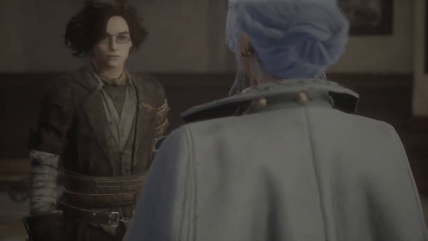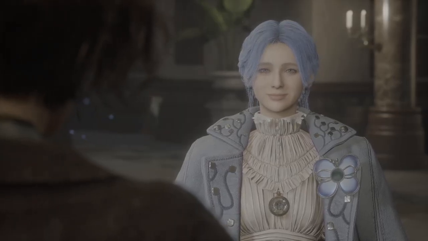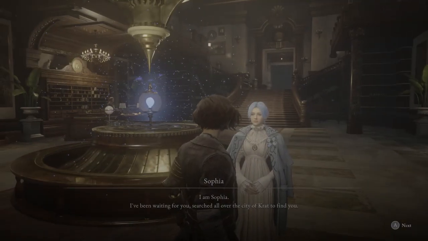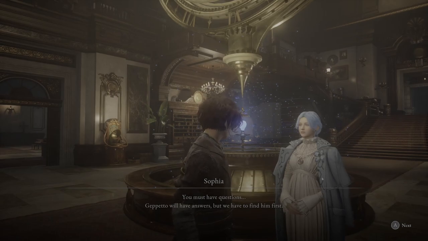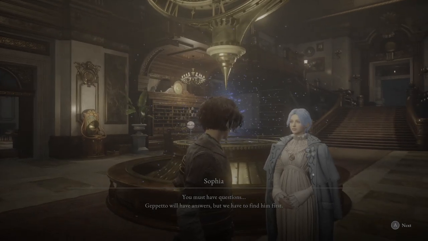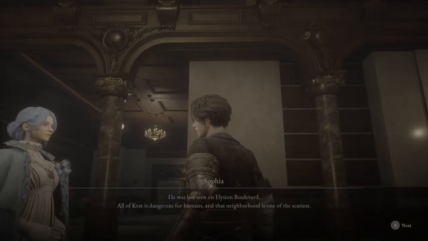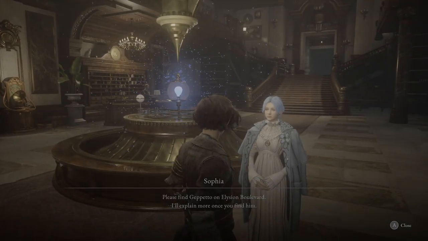And here's our savior that brought us here. I'm so happy to see you. Sophia, I've been waiting for you. Searched all over the city of Krat to find you. You must have questions. Geppetto will have answers, but we have to find him first. He was last seen on Elysian Boulevard. All of Krat is dangerous for humans, and that neighborhood is one of the scariest. Please find Geppetto on Elysian Boulevard. I'll explain more once you find him.